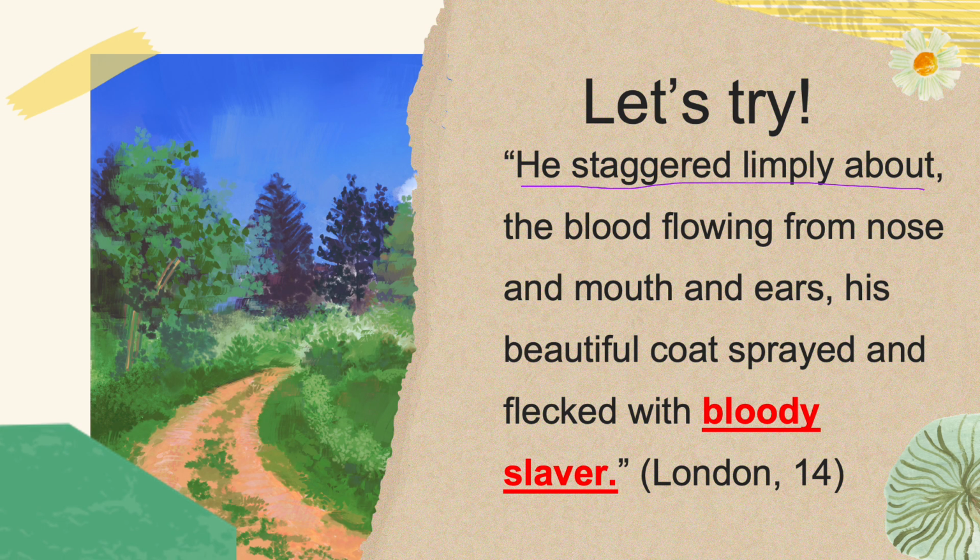Also, this is talking about a dog, by the way. Might make a little more sense that way. He's talking about a dog. So this dog just got in a fight. We've got blood coming out of his nose. We've got blood coming out of his mouth and his ears. So it's got a lot going on. And we know that this bloody slaver is sprayed onto his coat. So we know that it is a liquid of some kind. I don't think any liquid really comes out of his ears, except for maybe blood. But I know that there's stuff that comes out of our mouths and noses. Whenever we get in a fight, I can imagine a dog being rabid with a foamy mouth. So maybe, based off of that, I can infer and make an educated guess that bloody slaver means bloody saliva, or foamy bloody saliva.